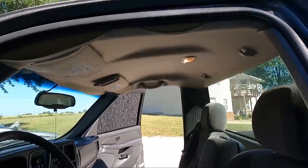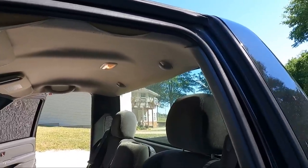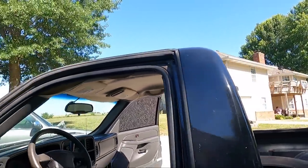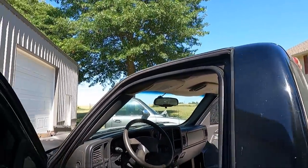And so what I've done is I actually had an extra headliner. I took it to my upholstery shop, which is actually my neighbor, works out really nice, and he recovered it. So today we're going to be replacing that. I'm going to show you guys that process.